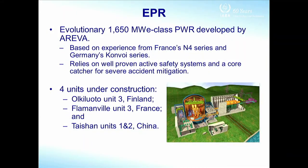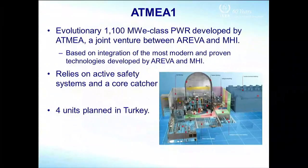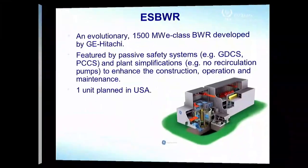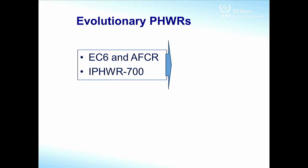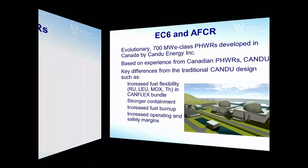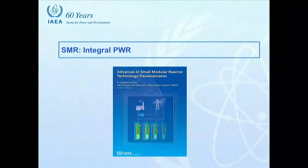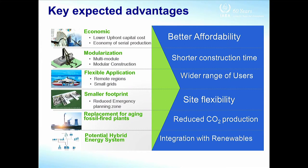I mean, maybe this is not the most appropriate way to give a lecture, but my approach is the following. For many reasons, even because you are not homogeneous, there are different levels of knowledge here, I always put more meat in my slides so that a person interested in the details can go through the slides and learn a little bit more, okay? This is also the case of this presentation, in which, as you can see, just going through very quickly, there is information regarding all the evolutionary reactors under consideration, of all three types: pressurized water reactor, boiling water reactor, and also pressurized heavy water reactor, because in this case there are two evolutionary designs, one from Canada and the other from India. But let's go to a more exciting topic, which is PWR.